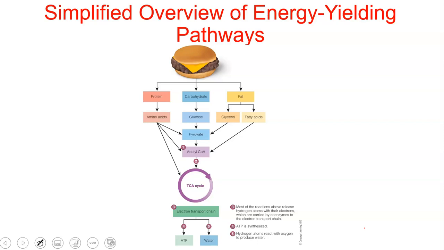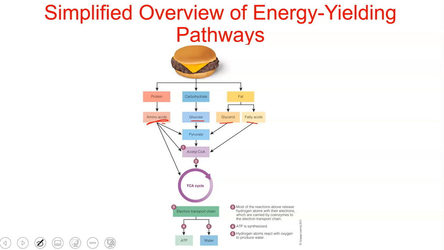So just to review what I just showed you, but in a little more detail, you have your nice juicy hamburger and you've got some proteins in it, carbohydrates, and some fats. And those get broken down. You eat it. We've got mechanical digestion where you're chewing it. The stomach is going to squish up those food particles even further. And then with chemical digestion of enzymes, they'll be broken down into smaller and smaller components, into their monomers, and then you get absorption in the small intestine. And then those individual molecules, the glycerol, the fatty acids, the glucose, and the amino acids, are going to be delivered to the cells that need them.